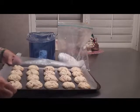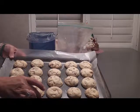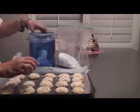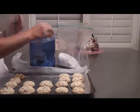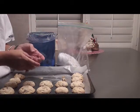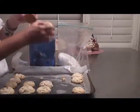The cookies are done, and you can see how awesome they look. Again, they don't spread very much, so it's not a big deal how far apart you place them. Now we're going to take them off of the pan while they're still warm. You can use a spatula. I'm just going to use my hands. I want to put them in the powdered sugar warm because the powdered sugar is basically going to melt onto the cookie, and then the cookie's going to melt in your mouth.